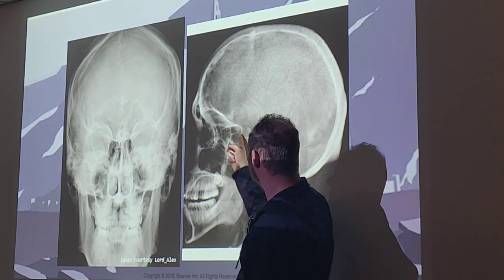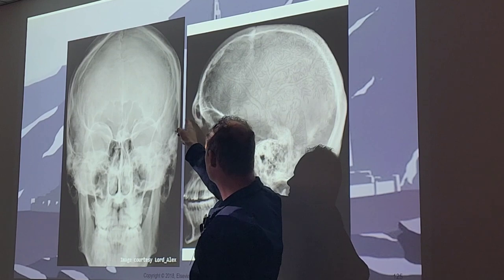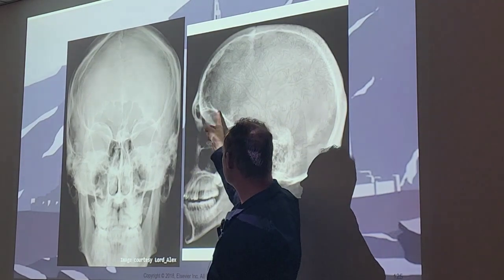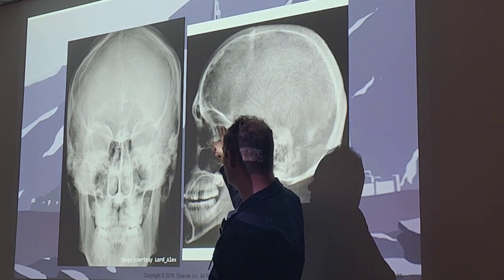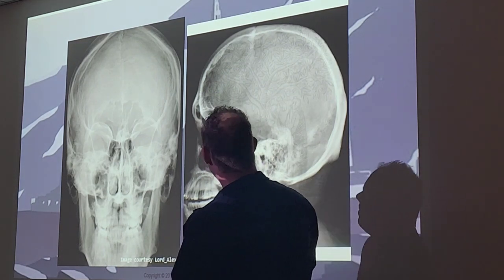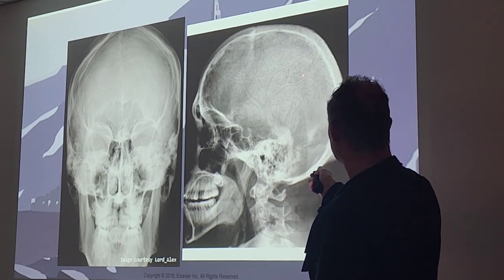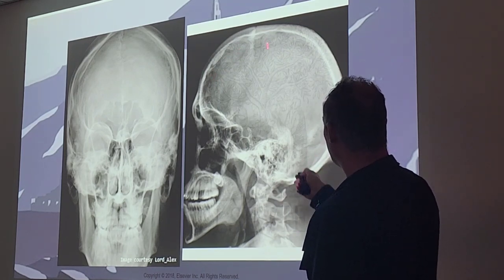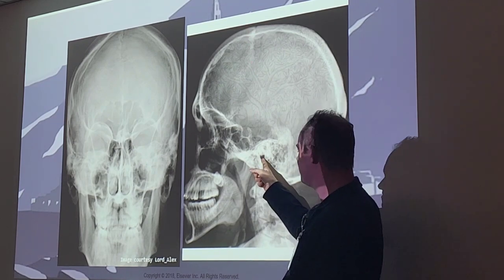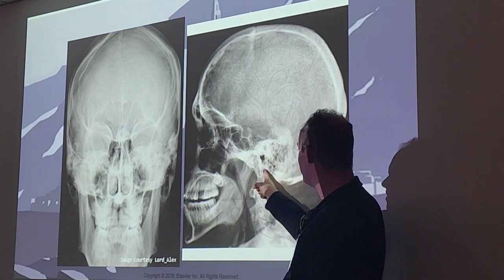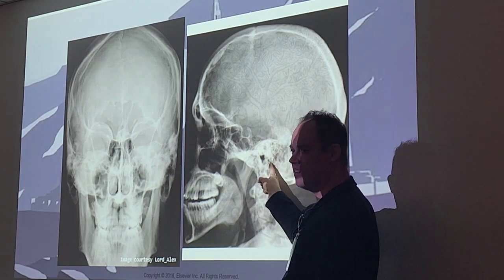Okay. What sinus is this? Sphenoid. What sinus is this? Frontal. We have two lines behind it. The one on top is the orbital plate. Below is the cribriform plate. Let's go up here. What cranial bone is this? Frontal. What suture is this? Coronal. What is this? EAM. How about this area here? Mastoid.